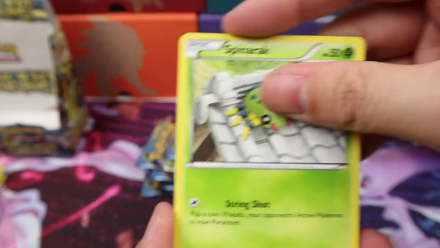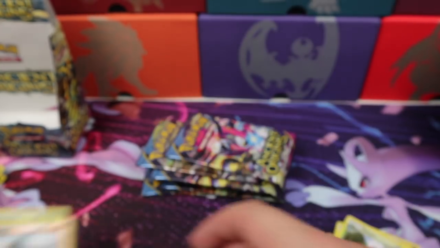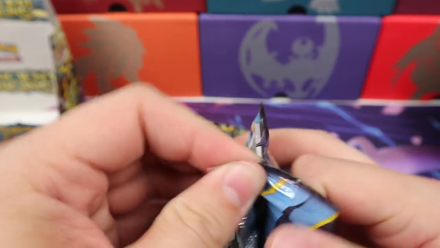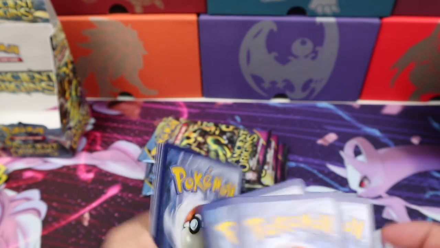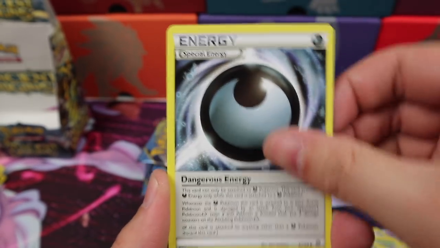1, 2, 3. Ha! I switched it. Spinarak, Baltoy, Quagsire, Combee, Golett, Vaporeon, Gloom, Forest of Giant Plants again, Golurk, and a Vespiquen. Ha! Got him. Oh, that's so annoying to have to do, though. Cottonee, Eevee, Oddish, a Ralts, Magikarp, Faded Town, Rotom, Dangerous Energy, Combee, and a Regice.